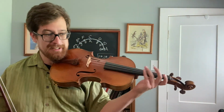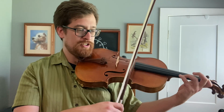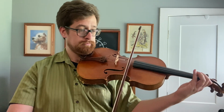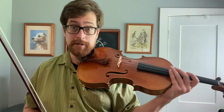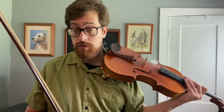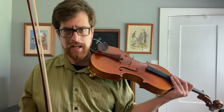Now, for something completely different, we have this piano E flat, okay? This is in first position, nothing to worry about in terms of shifting just yet. It can be challenging to play this note at piano dynamic because everything so far has actually been quite low in range. This section at the end of this line is really the highest we go. And higher notes tend to want to be louder. It can be really hard to play this at a piano dynamic.